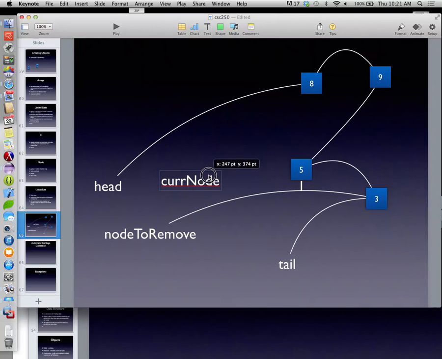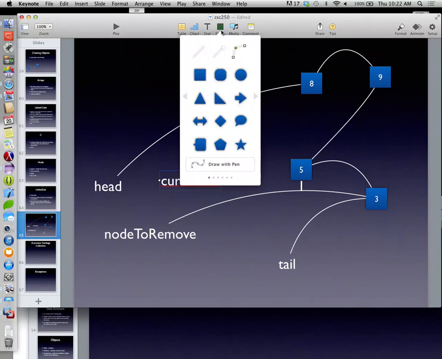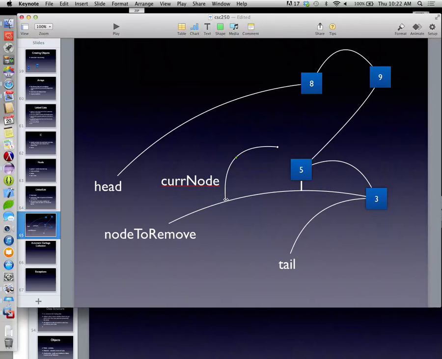And I'll show you that here. So I'll start cur node off at head. Is cur node's next node equal to node to remove? Is it equal to this guy? Nope. So what are we going to do? We're going to set cur node equal to cur node's next node. Is cur node's next node equal to node to remove? Nope.